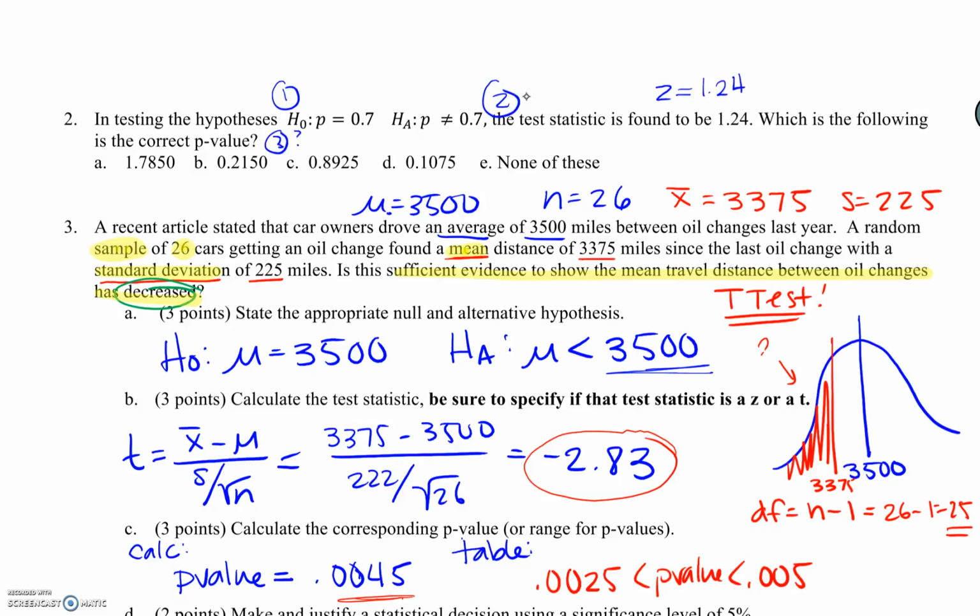They're asking us to come in and do step 3, right? They did this for us, they did this for us, and they're saying, find a p-value. Since we're doing a z type of test, since it's for proportions and that involves a z, we just need to look this up on the z table. We might want to just make sure we're being smart about this. If we're talking about this 1.24, we're always talking about tails. And in this case, since we had a not equal to, this is a two-tailed test. We don't only care about that positive 1.24 and above. We also care about this side of negative 1.24 and below.